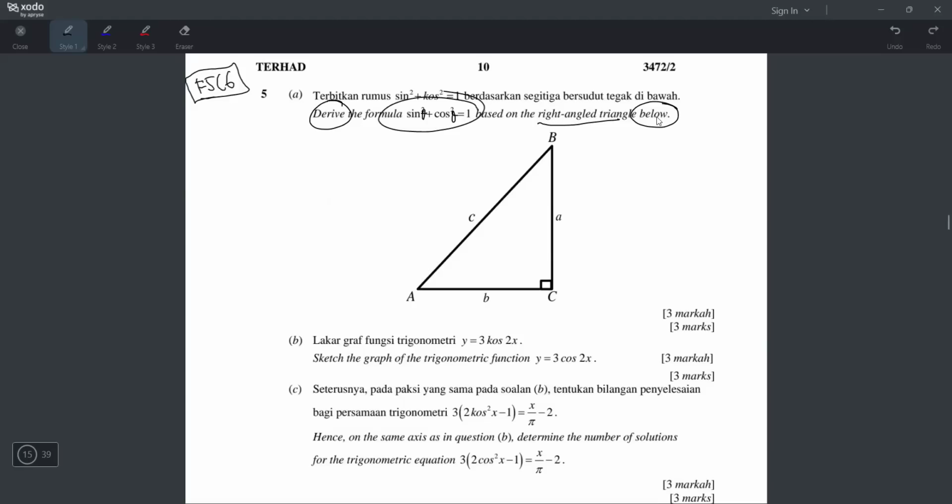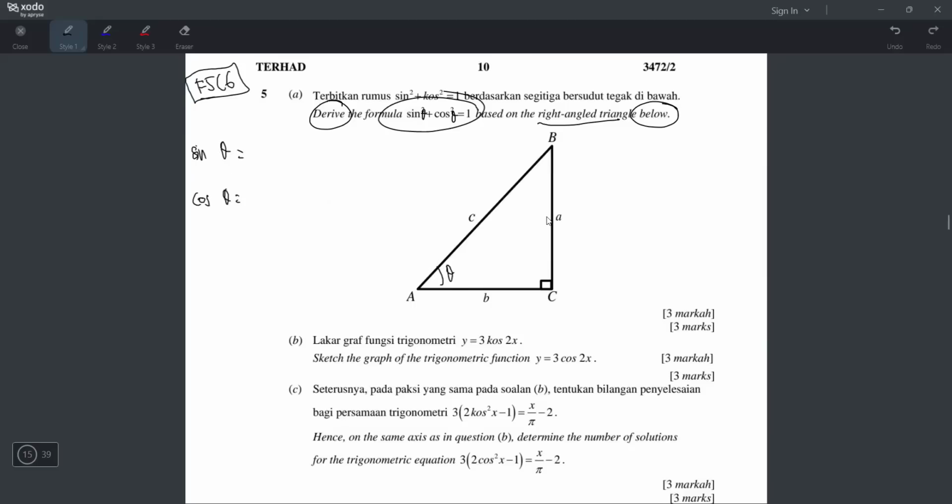And then they say based on the right angle triangle given below. Okay, let me tell you this basic identity, sin square plus cos square theta equals 1. This formula actually comes from Pythagoras theorem. Yeah, it actually comes from Pythagoras theorem. And let me tell you what I will do now. So I will make this theta. Okay. And since my formula has sin and cos, I will find out the sin theta and cos theta first. Okay. Yeah, sin and cos.